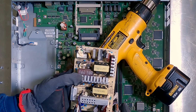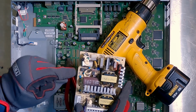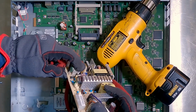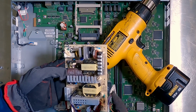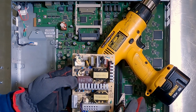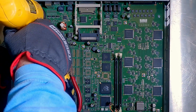You've seen me take apart power supplies before. If not, check out my playlist and you'll see one where I go into detail about what's inside these power supplies. There's gold bond wires, there's silver inside these relays here. I'll get that out as well. There's aluminum, there's copper. There's good stuff on power supplies. So if you have the time, don't neglect your power supplies. Okay, let's go ahead and get this board out of here.